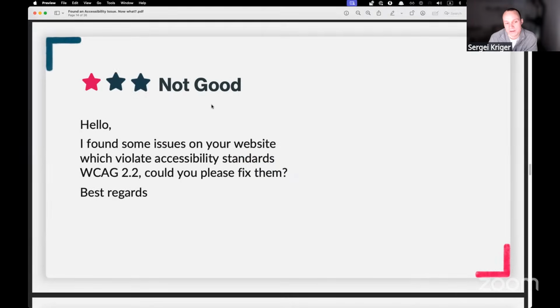The first way, which I consider not a good way at all, would be to write them an email with simple words: hey guys, your website is not working from an accessibility perspective, it violates some standards, please fix them. Most of the teams in my company would probably read this information and skip it, because no one would even understand what the abbreviation WCAG means. And I met those people personally. So even though you mentioned that something is wrong in this website, this is a bad way of reporting.